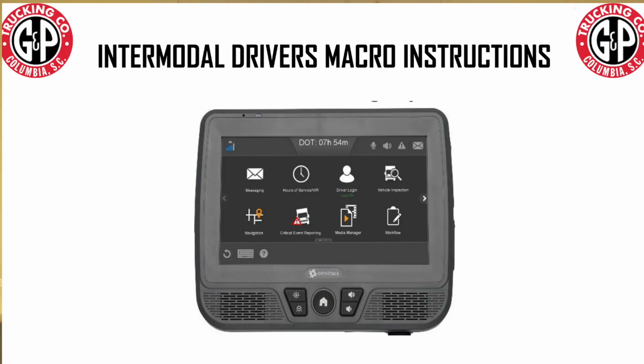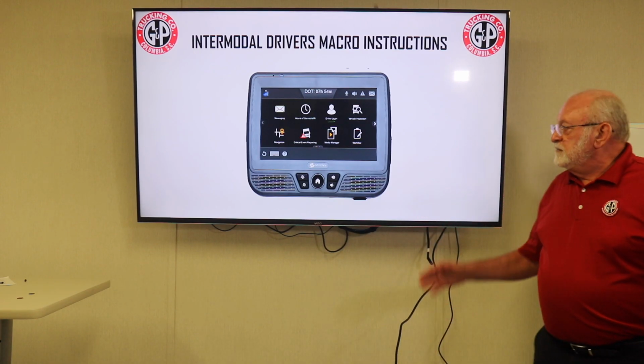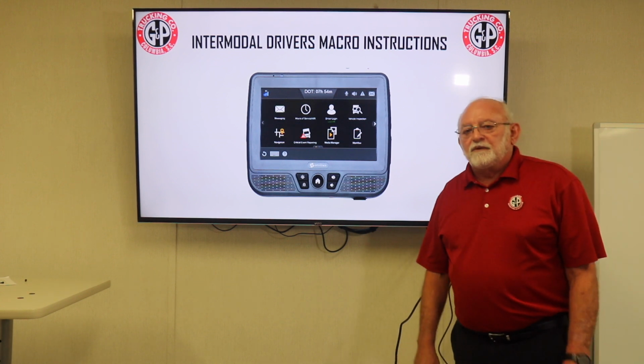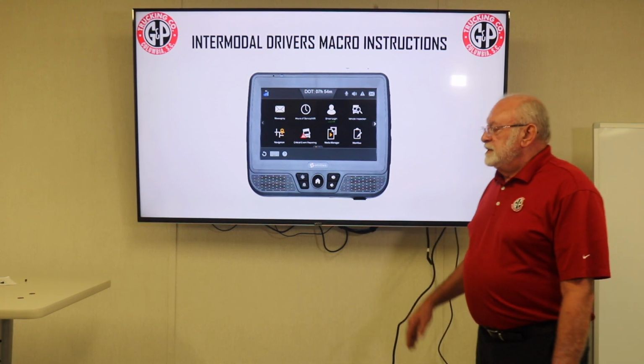Now what you see in front of you is what's called an IVG. It's one of our new Omnitracs units. It's been around for a while. IVG stands for Intelligent Vehicle Gateway. Some of you may have this unit in your truck, some of you may have the older, smaller unit called the MCP50. The MCP50 and the IVG are basically the same format, just a little bit different in appearance.